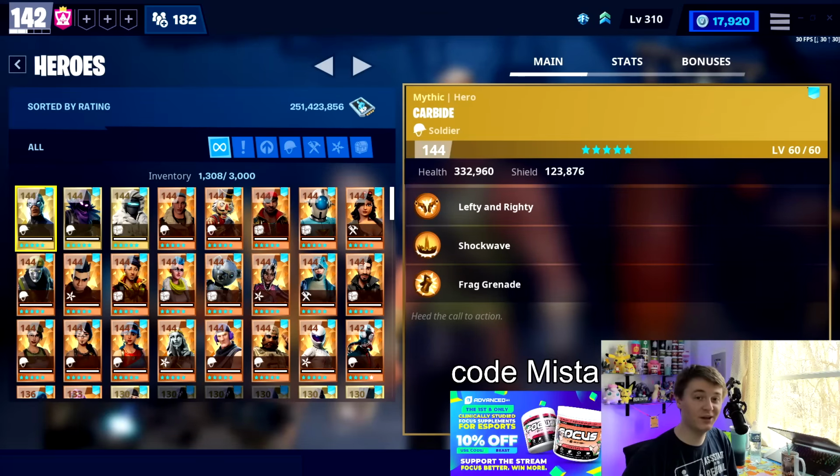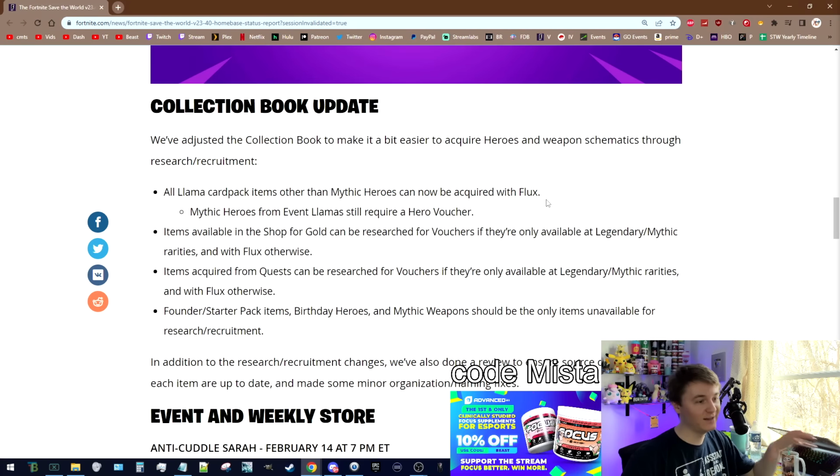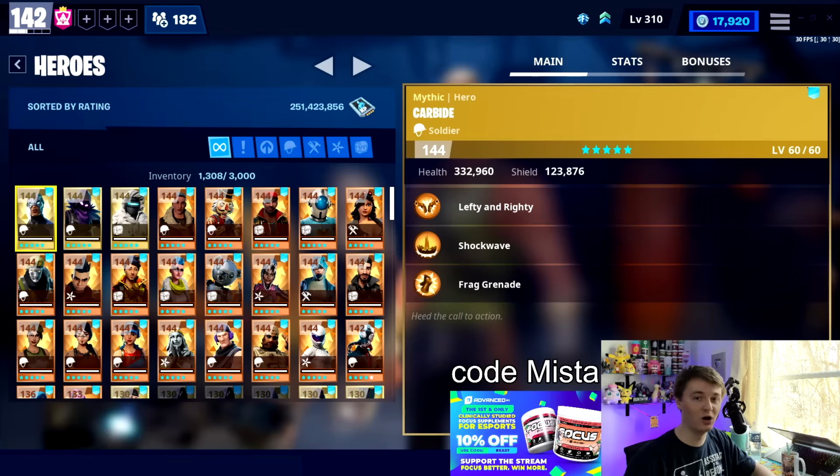Hey, this is my updated Hero Vouchers guide. A while ago, we got an update that changed some things around. A lot of the heroes that took vouchers are now flexible. So here are the new rules, all right? Listen up. Base game heroes will all require Flux.